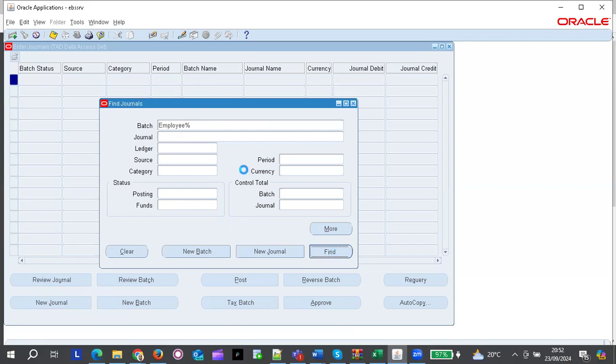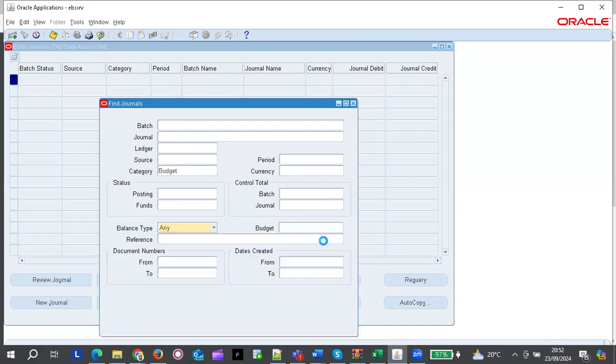Click on find. If it doesn't show, we can find with category. Category is budget, and of course, when was it created? Click on more. Date created here is 23rd September 2024.